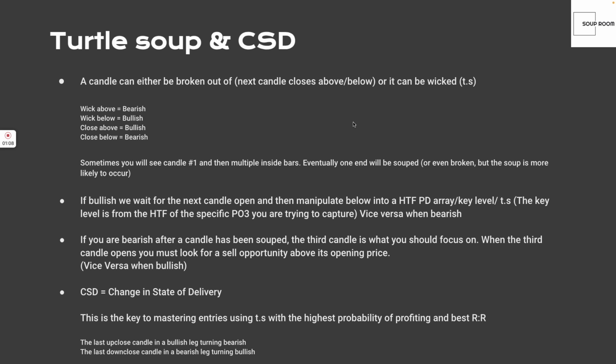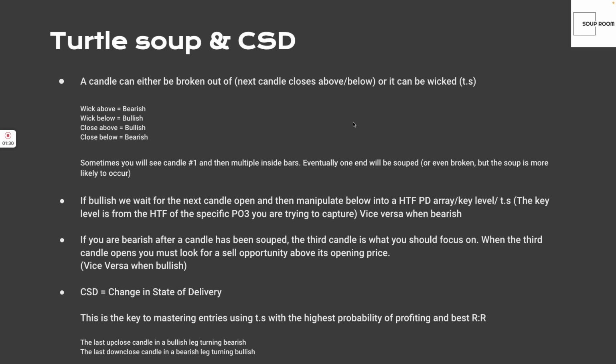If you are bearish after a candle has been souped, the third candle is what you should focus on. When the third candle opens, you must look for a sell opportunity above its opening price. Vice versa when bullish. So when you're bullish, your entry model must be below the open.